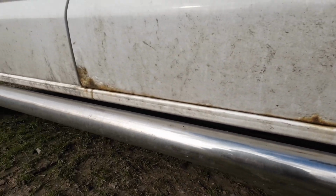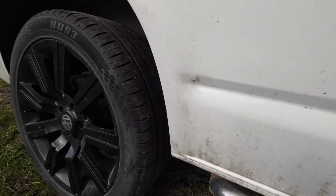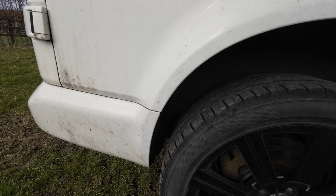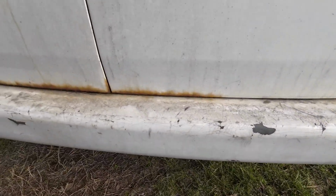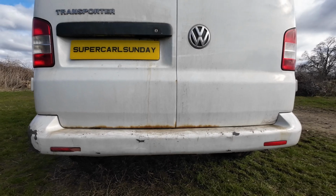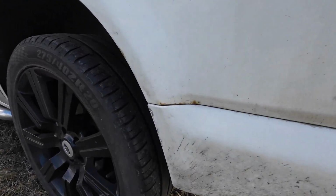The rust's in all the usual places: the bottoms of the doors, the wheel arches, front wing wheel arches, and the back doors, and of course along the sills. You'll also notice on this van it's going to need some work done to that rear bumper because the paint's all cracked and starting to come off. Another place these vans tend to rust is above that rear bumper on the lower quarter edge.